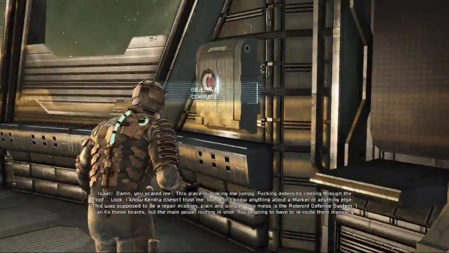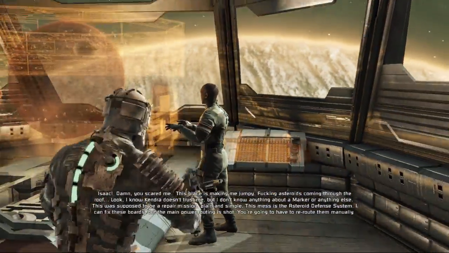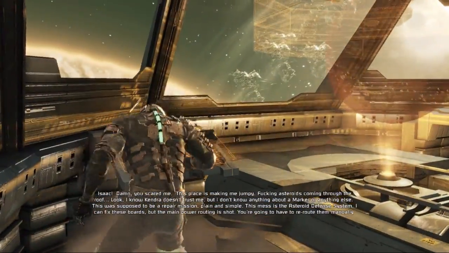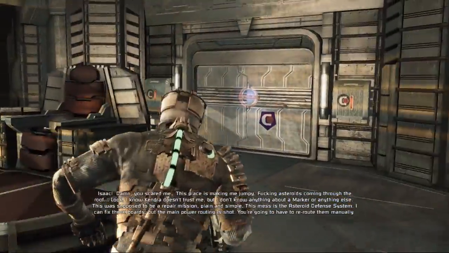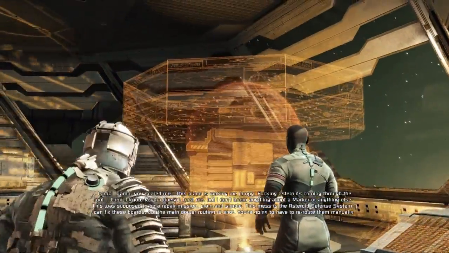Isaac. Damn, you scared me. The place is making me jumpy. Fucking asteroids coming through the roof. Look, I know Kendra doesn't trust me, but I don't know anything about a marker or anything else. This is supposed to be a repair mission. Plain and simple. This mess is the asteroid defense system.